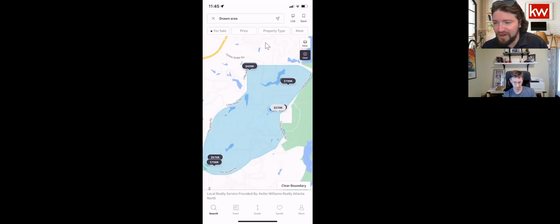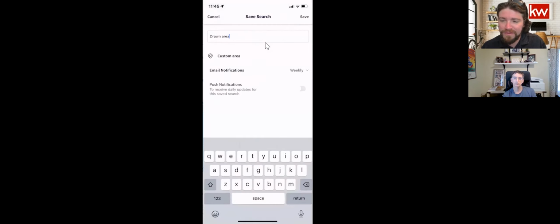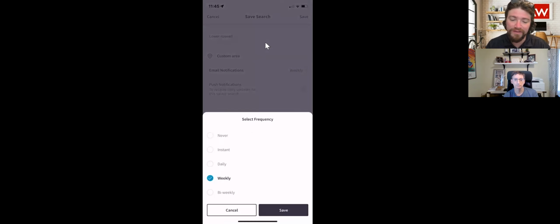And then the last function is at this top right corner, the save button. If I click on that, as a consumer, I can go in and create my own saved searches. So for this one, I might call it Lower Roswell. It's a custom area, and then I can choose how often I want to be notified. It defaults to weekly, but I could say instant.